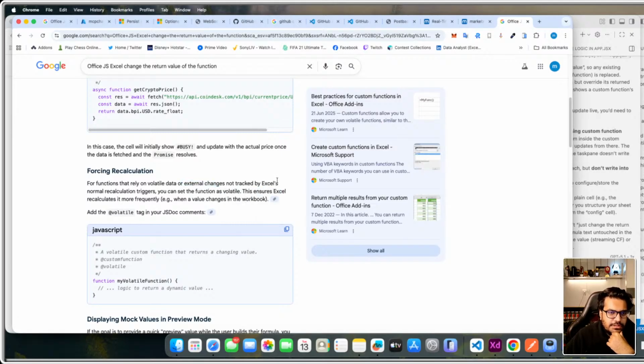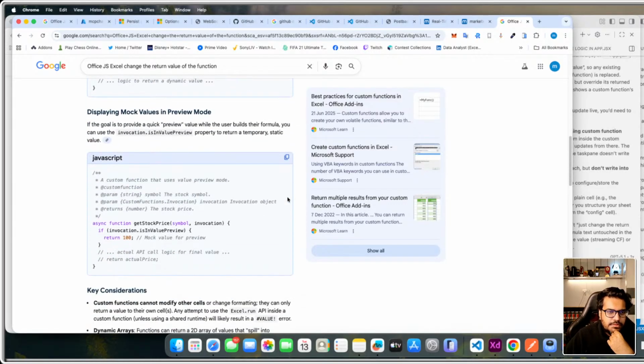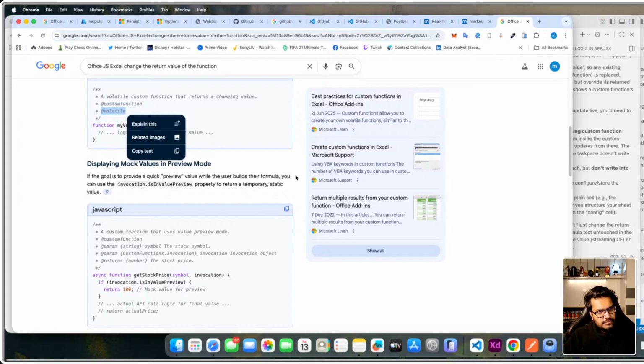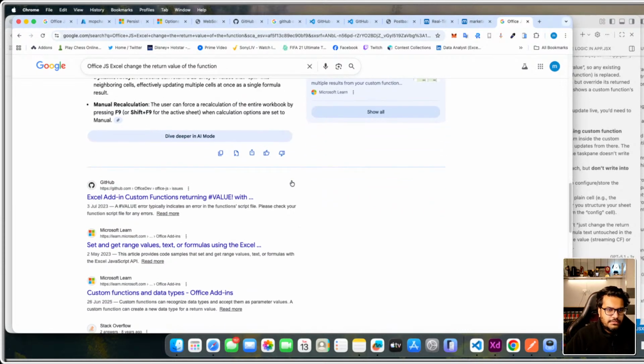So trigger, you can set the function as volatile. This recalculates more frequently. And volatile. Inventory calculation.